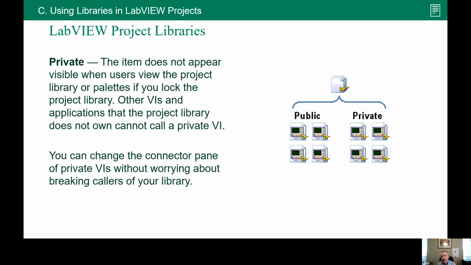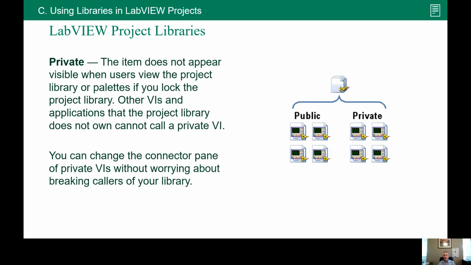Well, there was one VI in particular in that library that was changed completely in terms of its interface and maybe even its connector pane, I don't remember. It was a VI that had to do with string parsing. That VI should have been a private VI in the library, but it was not. It was a public VI. And over the several years that this API existed, lots of LabVIEW customers found that VI useful because of whatever string parsing functionality it did, and started calling that VI in their code. And then when they upgraded to LabVIEW 2009, all of these customer applications broke because people were calling a public VI in the configuration file library that should have been private all along.